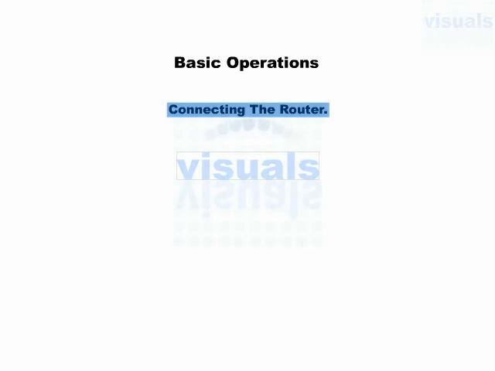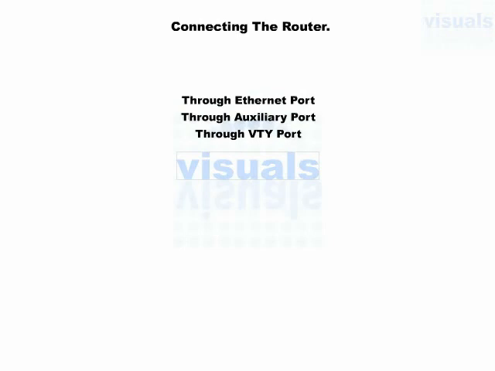The router is accessed in different ways. Let me get into there. You can see these are the ways, so let's discuss these one by one. The router is accessed through Ethernet ports. There are different types of cable under this option of accessing the router, and further you can see it is through the auxiliary port and through VTY ports.